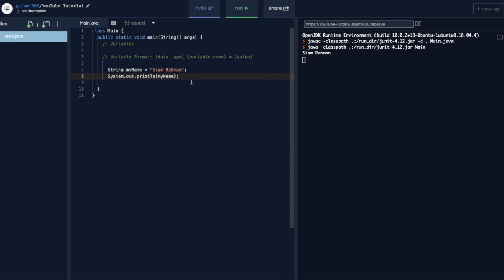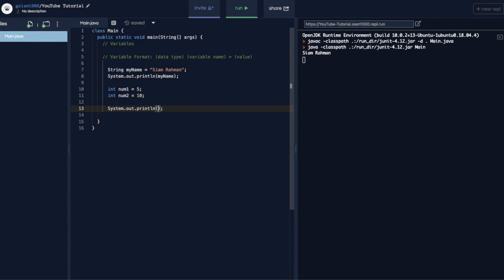So what else can we do with variables? Like I mentioned, we have integers. The short form for this is int. So int num1 is equal to 5, and int num2 is equal to 10. We can add the numbers, subtract, divide, multiply, or find the exponent.